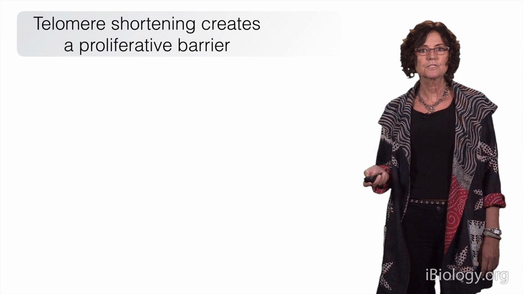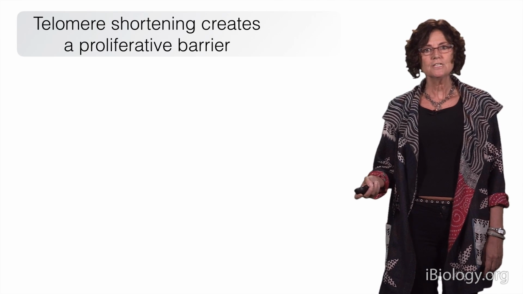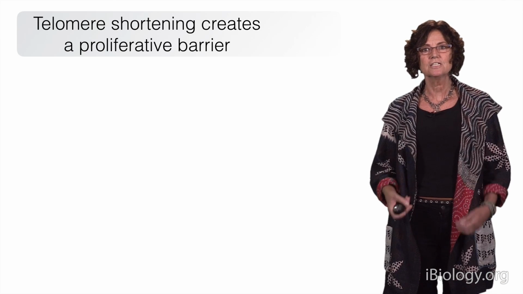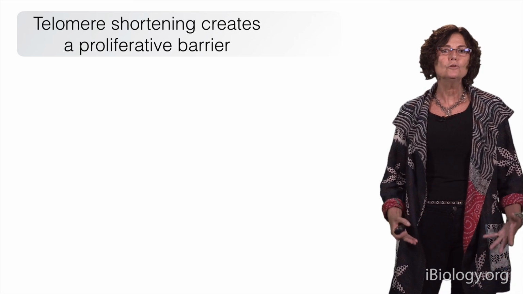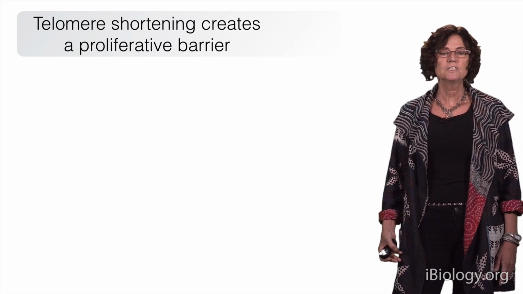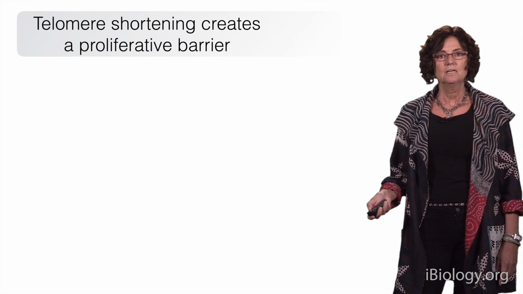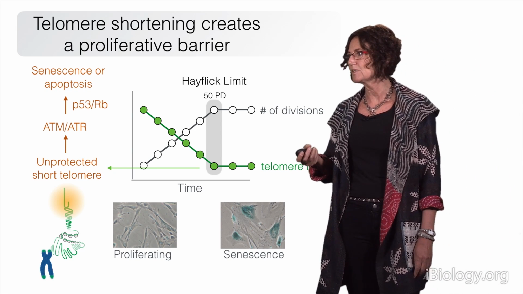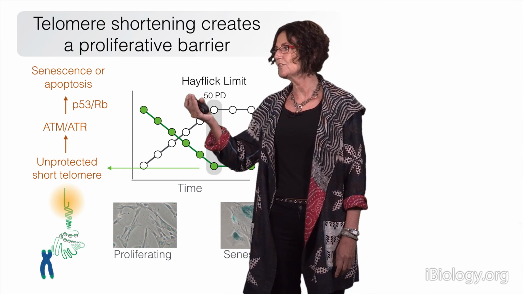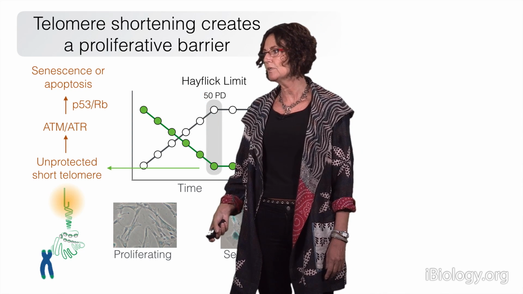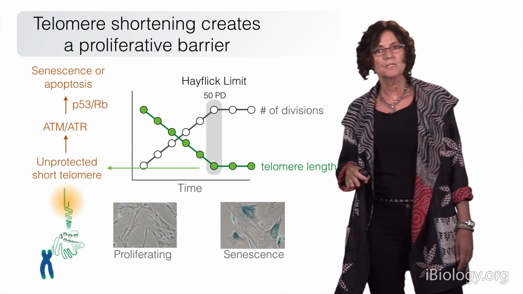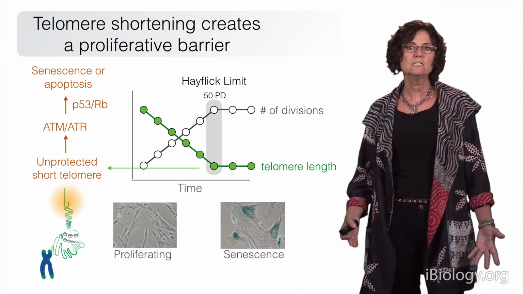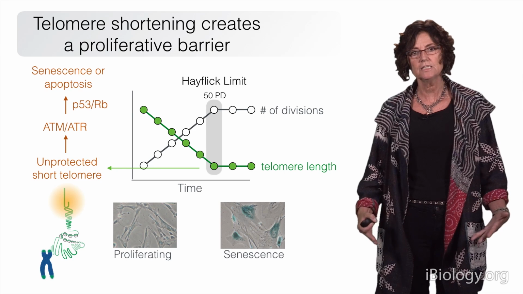Now, there are consequences. If you lose telomeric DNA, eventually 1 or 2 telomeres of the heterogeneously sized population of telomeres will lose its ability to repress the ATM and ATR kinases, and then cells will arrest. This is generally referred to as the Hayflick limit. Len Hayflick first observed this when he was culturing primary human cells, that after 50 population doublings or so, the cells would go into what is called senescence. Senescence is a terminal state for cells. They can't get out of it.